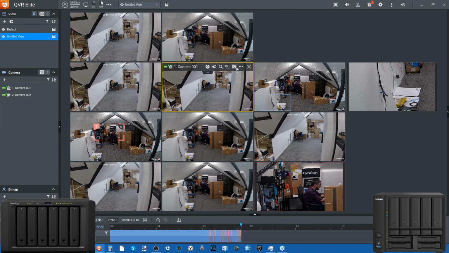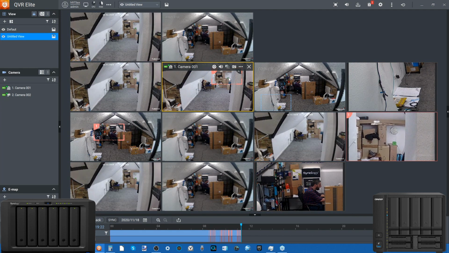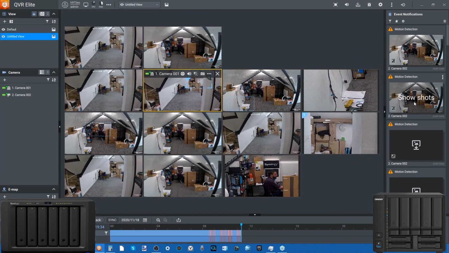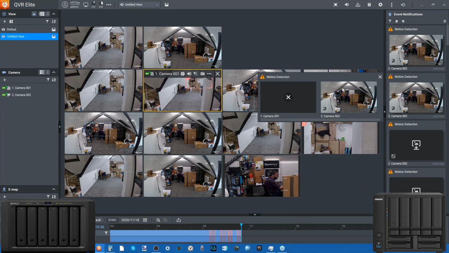If we flick to this camera, we can then do picture-in-picture here of the clock. And that entire camera feed is happening in real time. And as you can see, the alerts that I've set up, and I will show you how it's done, are being triggered. And they can all be monitored here, or if we have plugins, we can switch and show shots and drag these into the feed as well.